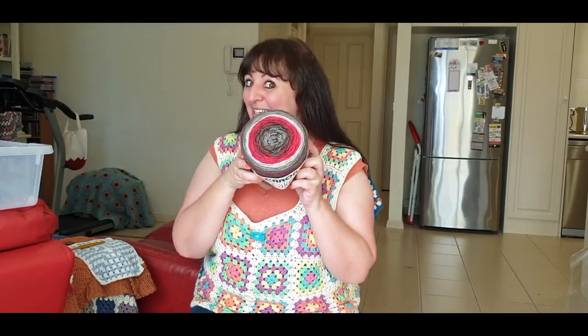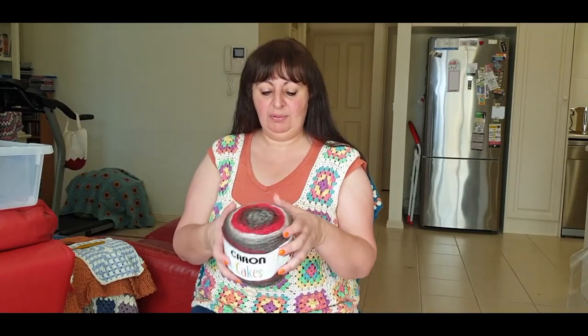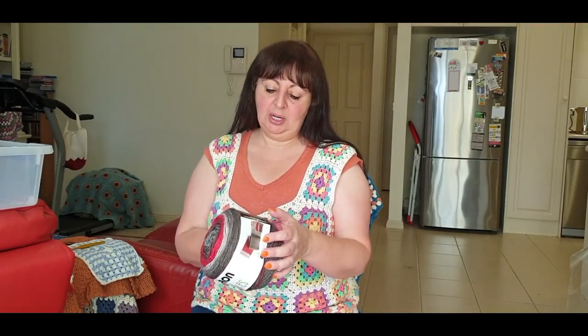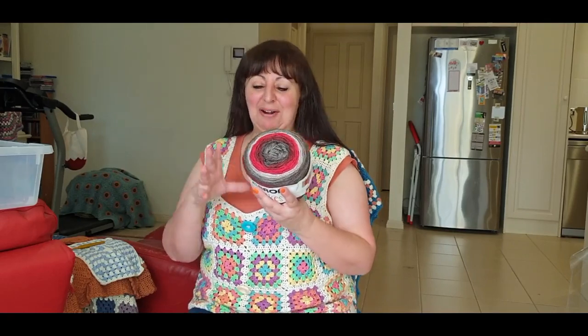All right, guys. So that's a second tip today. We have quite a few tips, and that's number 2. We are going to start with number 3. Now, number 3. Those of you who know me know that I love working with Caron cakes, and especially this is my favourite colourway. The colourway is, I always forget the name of it. Oh gosh, red velvet. Now, gee, I wonder why. Red, oh, hello. Yes, red's my favourite colour, as you all know.